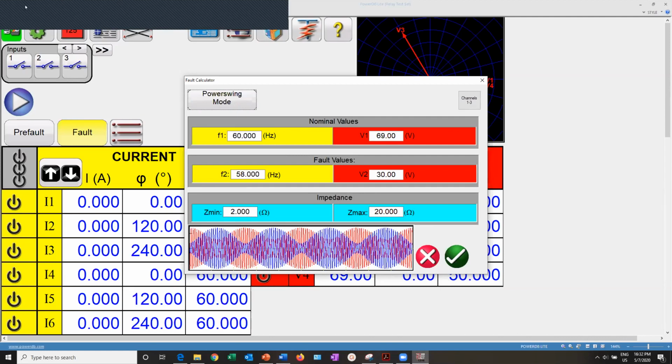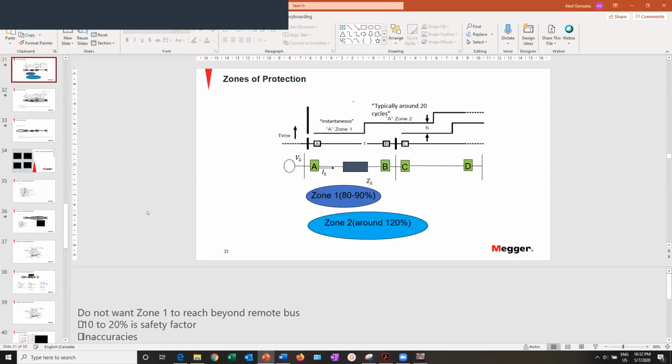Okay, yes. So, well, the answer here is, if you have a proper coordination study, the beauty of protection these days is that there are so many electronic tools, simulation tools that you can use, and they're very, very accurate to properly coordinate this protection.